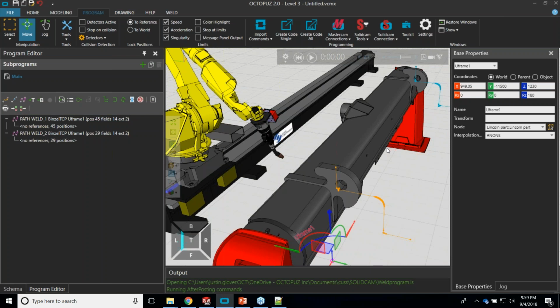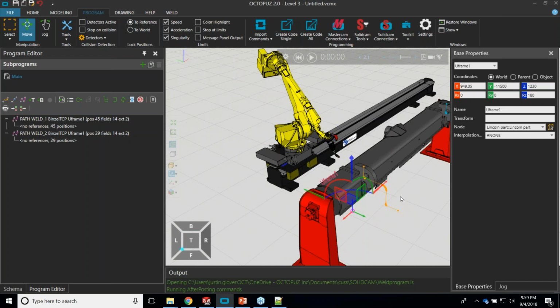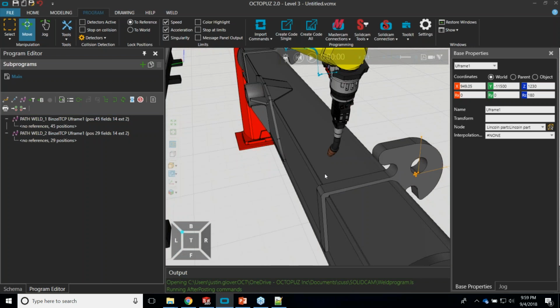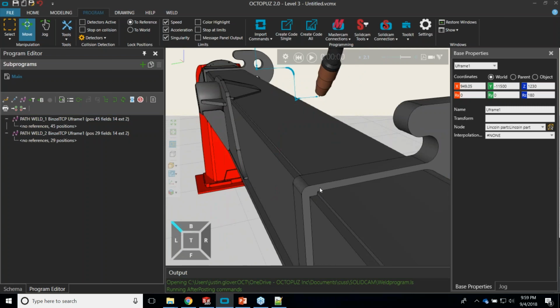One did come up though: right now you are doing a weldment off of physical SolidWorks geometry. Are you able to do a weld line off of just a simple sketch line? You mean like a 2D, like off of a DXF? Is that what you mean? Yep. We should be able to do that. I mean, there's no reason why we wouldn't be able to. In this case, what's happening when I select a floor on the wall is Octopuz is creating this seam based on where this surface and that surface interact.